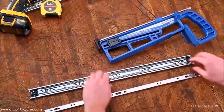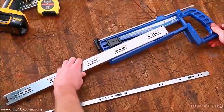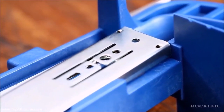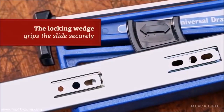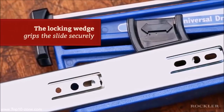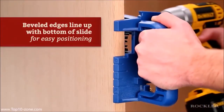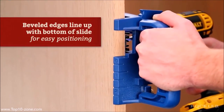Just separate the two parts of the slide and put the cabinet track in the jig as it will be installed in the cabinet. An integral stop guarantees the right setback from the front of the cabinet, and the innovative locking wedge grips the slide securely, so you don't have to worry about it shifting or tipping. Beveled edges on the jig's wings line up with the bottom of the slide for easy positioning at the cabinet, and there's a scale in case you need to offset the mounting height.